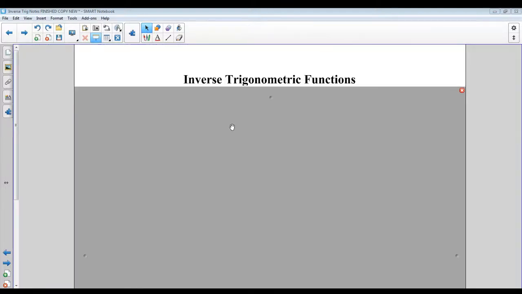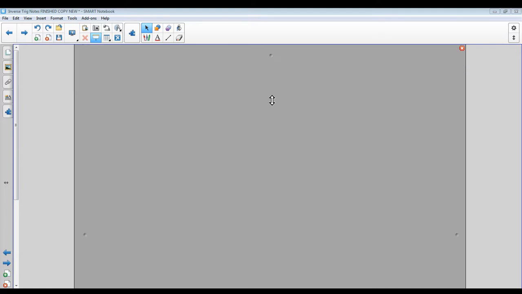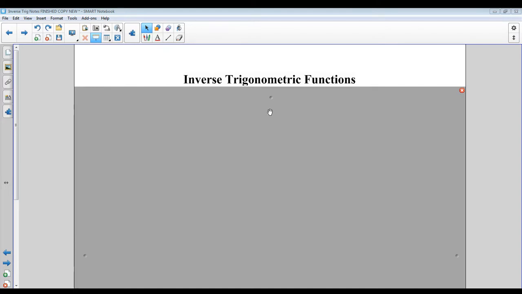All right, so today we are going to have a little bit of an introduction into inverse trig functions. We're going to do a bell ringer next time where we go a little deeper into what inverse functions are and review some things we discussed earlier in the year. But for tonight, just to get some notes out of the way so we're not spending our class doing too much note taking and we can do more practicing, we're going to lead into this a little bit, which you'll see in a minute. So you should be in your new note sheet, the 9.1 inverse trigonometric functions section of your notes.